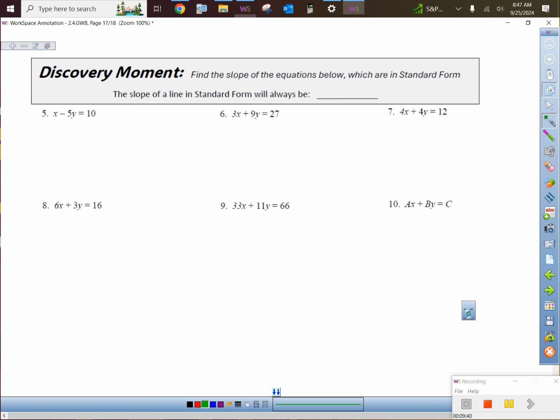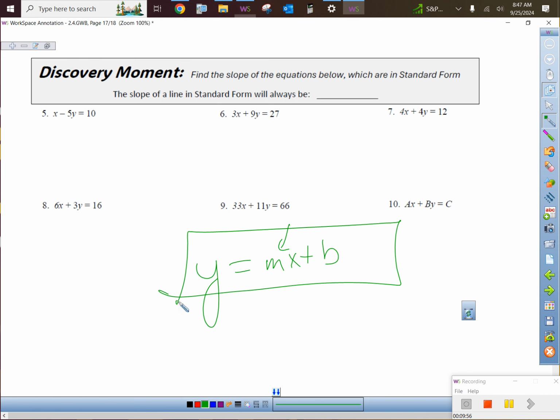A bad thing is students think that the slope of a line is always the number in front of x. And that is only the case if you have y all by itself. You know, I shouldn't say that. If you have point slope form, you can see it also. But 99% of the time, like we see it like y equals mx plus b, the number in front of x is the slope. Y's got to be all by itself. Is y all by itself here? Nope. So let's get y all by itself.